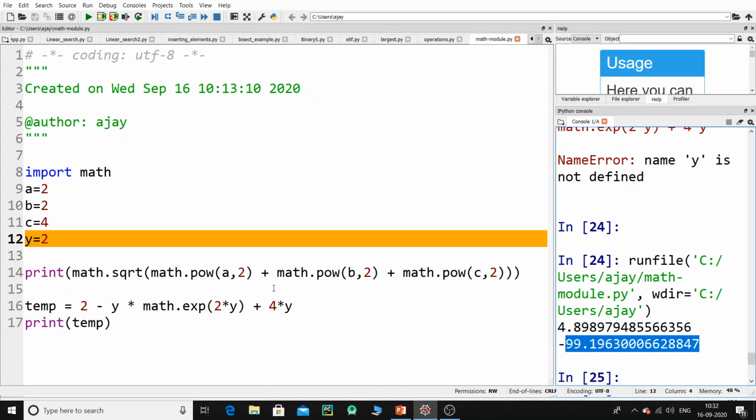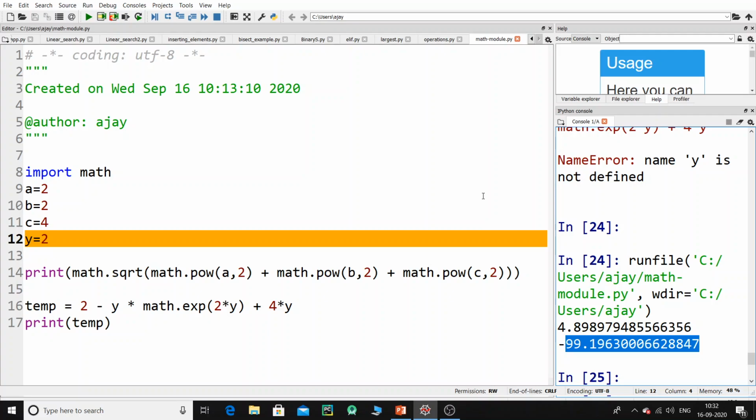So this is how you can work with mathematical equations, and do not worry, we are not going to really work a lot with these equations. If you're finding this a bit difficult, it's okay, we're not going to work a lot with this particular module. But yes, this is a part of the syllabus, so you should know how to use this module. Maybe in the future we can use this module, or if you go for some scientific calculations, in that case you have to use this module. So this is how you can work with this particular module, children.